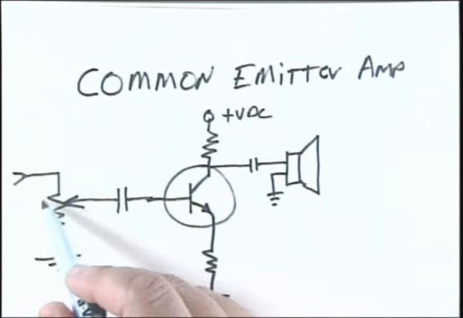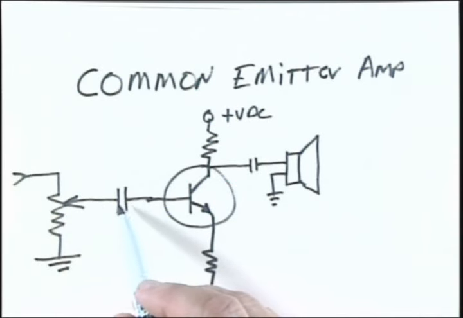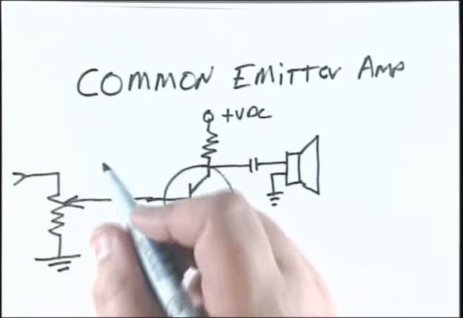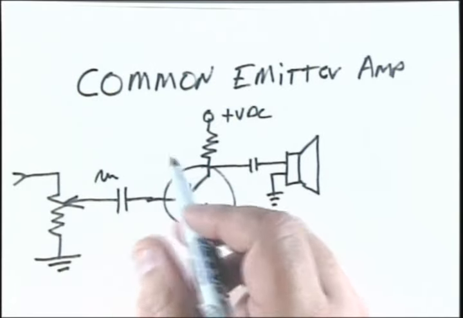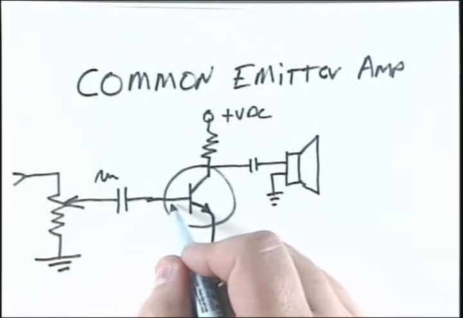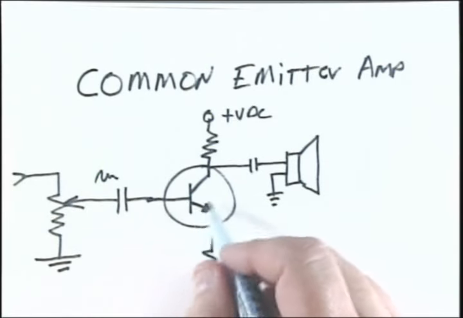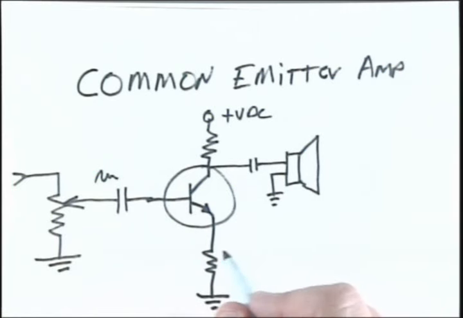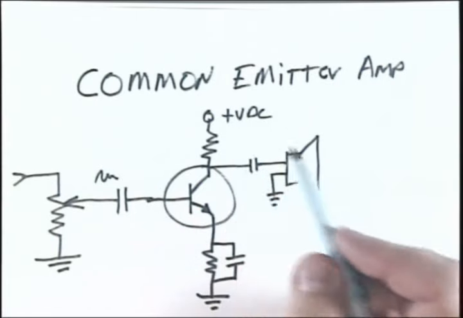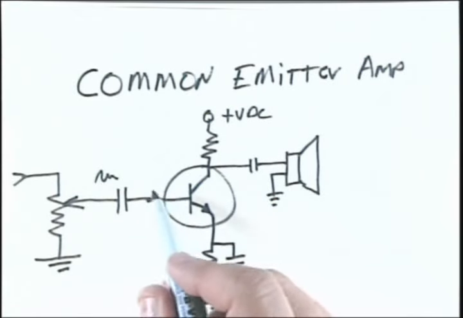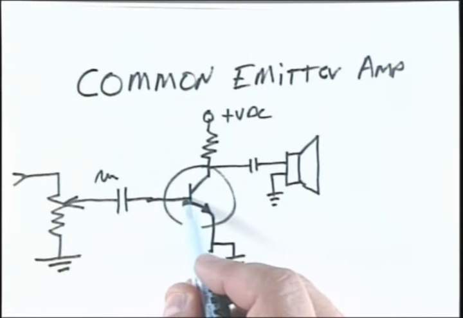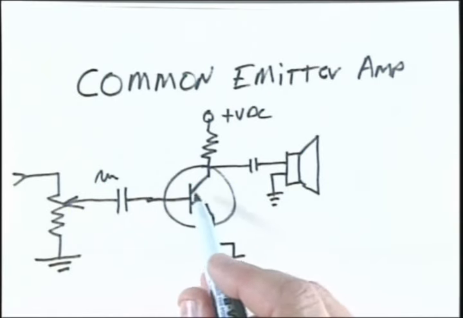The capacitor is here to decouple DC but pass AC, so we still have our signal here, and we're feeding it to the base of this transistor. This is an NPN transistor, and sometimes we put a little capacitor here on this biasing resistor at the bottom of the emitter to allow the signal to work better and amplify better. And so when we apply our signal to the base of this transistor, then that will control it, and also let's go talk about biasing the base of the transistor.